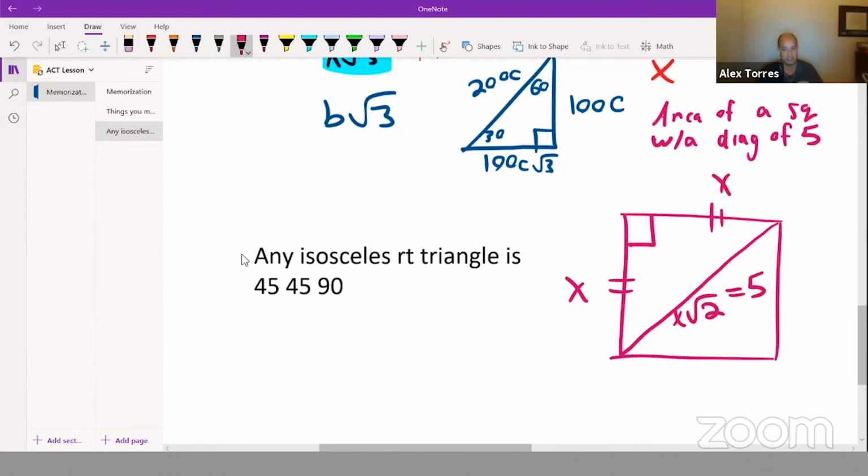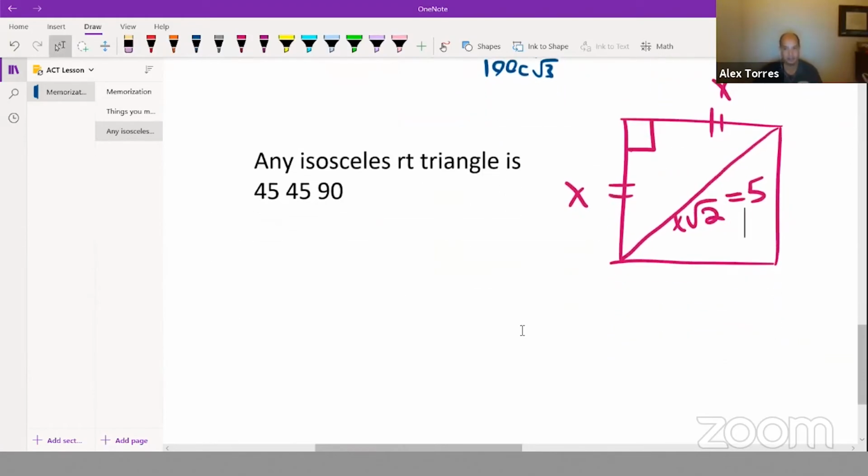So using this, and we will not refer to calculator guy here and actually solve this in the interest of time. But from here, we have enough information to go ahead and say, well, if x root 2 is 5, we're able to solve for x. Once we have an answer for x, the area of a square is side squared, which is basically just length times width, but the sides are the same. So whenever you get x, you do x times x, and that would give you the area of the square, and we'd be done.